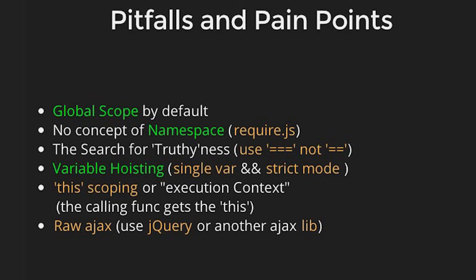Require.js absolves you of some of that. I'll show you guys a little bit about Require.js. And the search for truthiness. This is a fun one. JavaScript actually, as part of being your friend, when it compares something, attempts to convert the types for you. And it tries to drop it down, in both cases, to numbers by default. But often, it doesn't do a very good job of it.